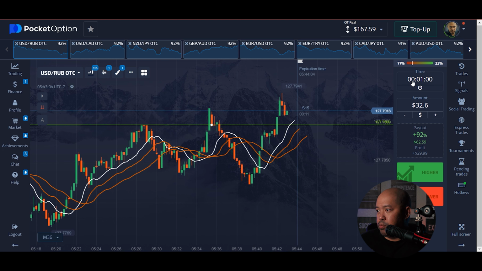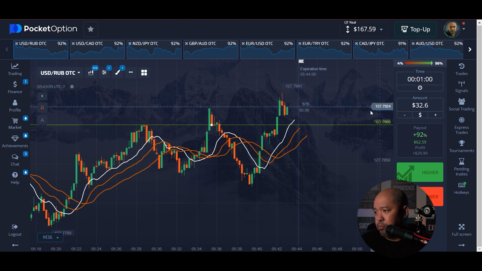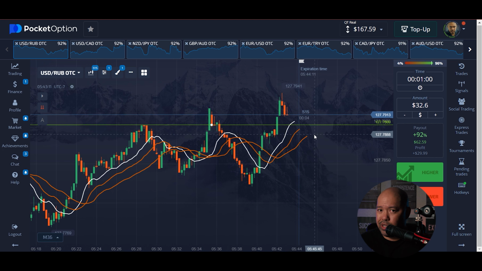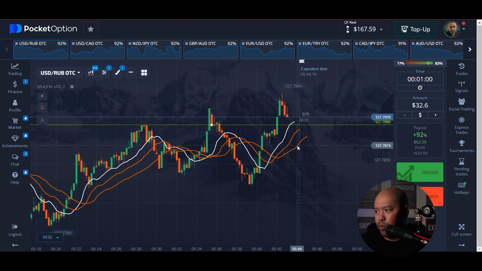I already knew, like I said, for this chart I was still going to go up, but I put the right expiration time this time. And if I did the 2 minutes again, which I probably could still win, it would have been close again like the first time. And as you can see, the candles are starting to go back down.